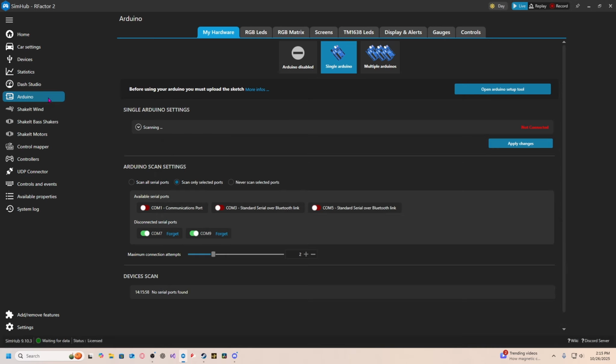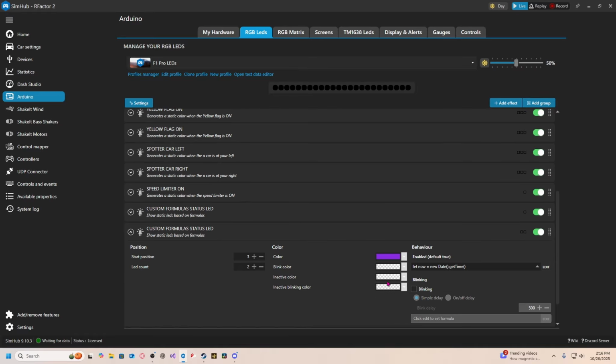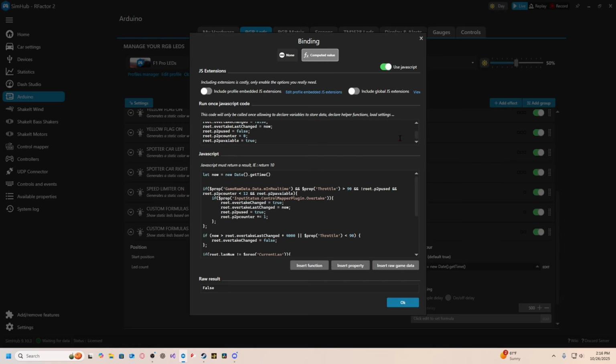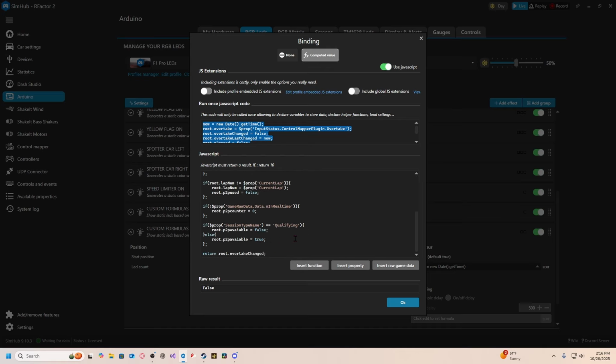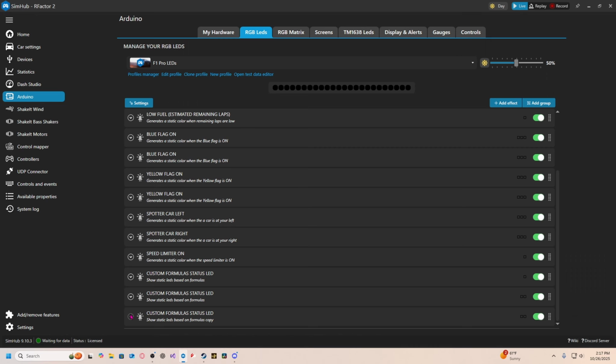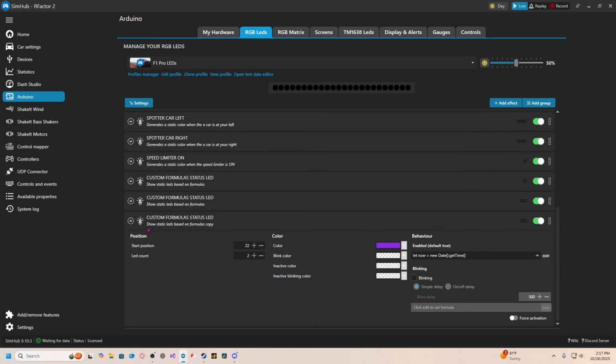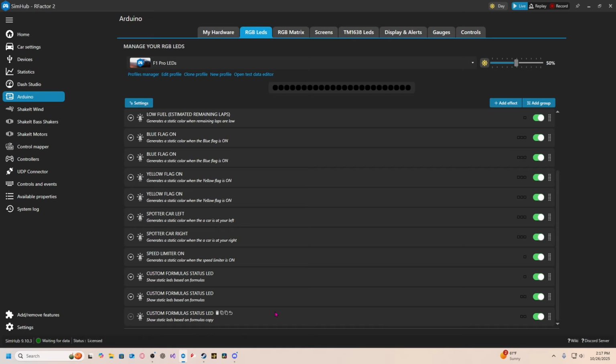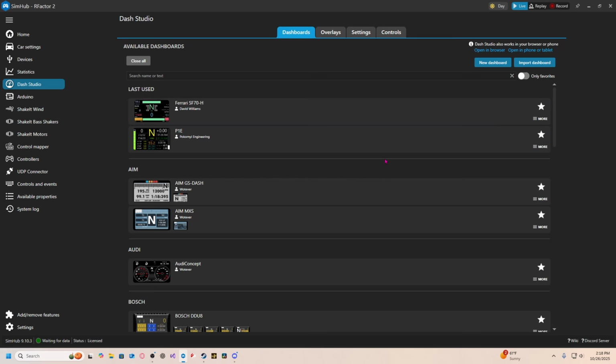So moving on to actual Simhub, my steering wheel uses an Arduino. Again, it's the Pokorny Engineering F1 Pro. And here is the push to pass LED custom status. So we'll take a look at that code quick. The big takeaways is that you have all this up here that executes once, and then inside here is where it's keeping track of when that button's getting pressed for overtake or push to pass. And then I've just copied it over for a second one so that both the flags come up on each side.